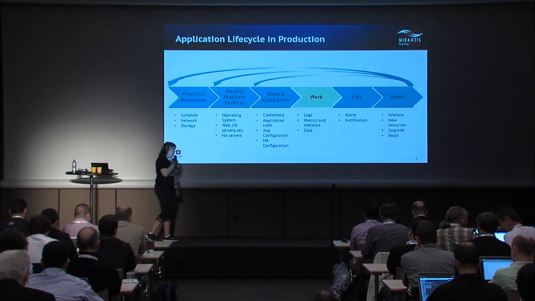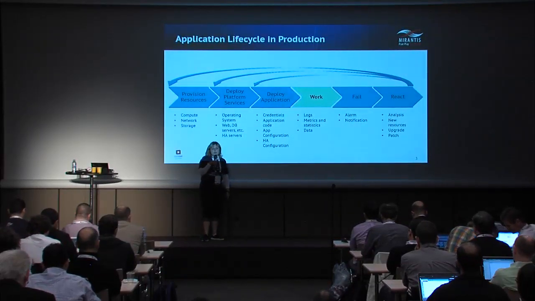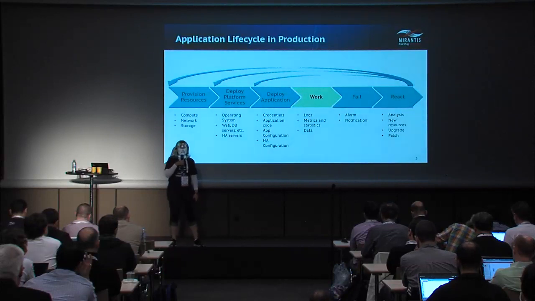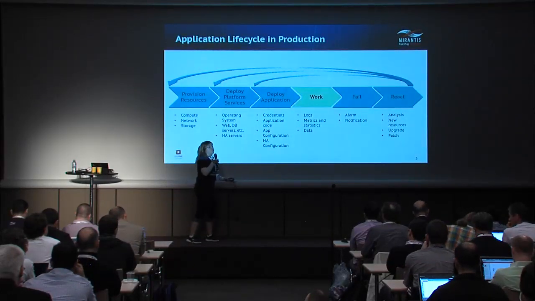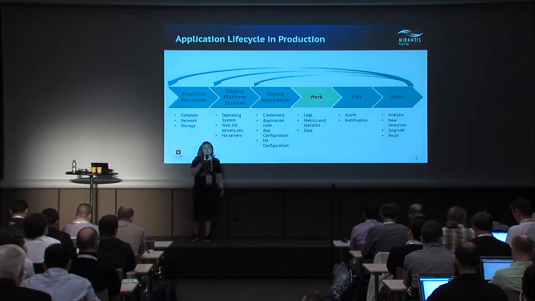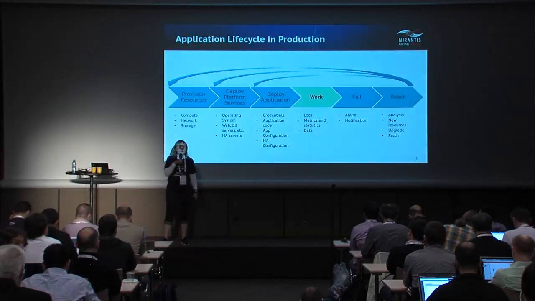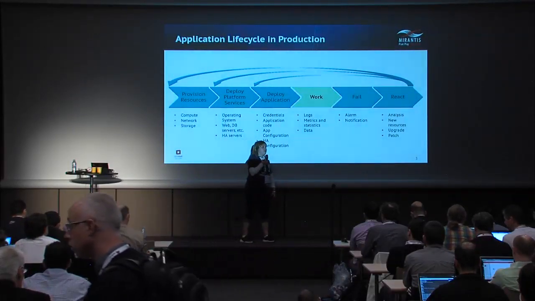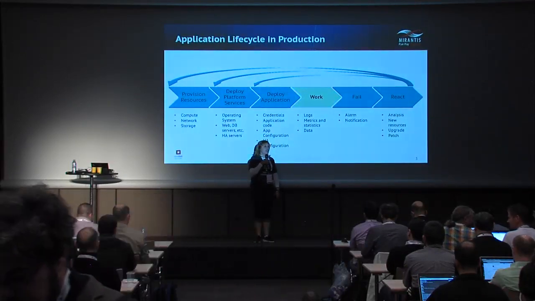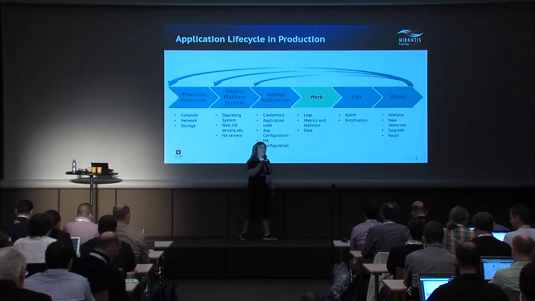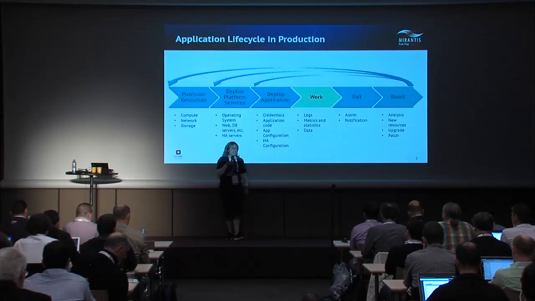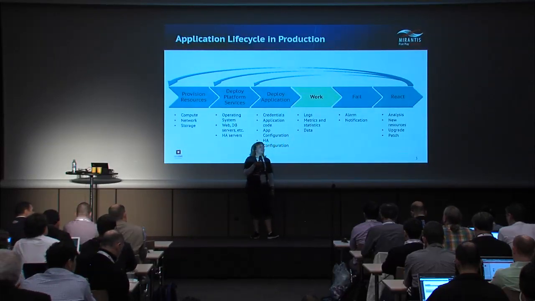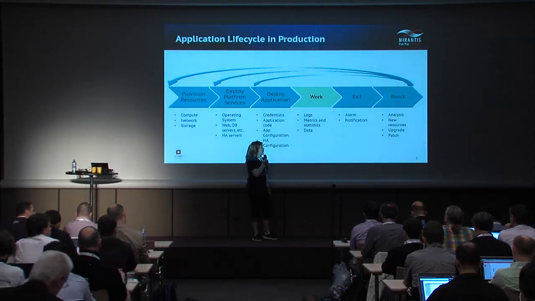And then the next stage is actually deploying the application. The artifacts here are typically the application code itself and config files, and at this stage we also typically configure HA for those applications. When we have them up and running, or during configuration of those applications, there are some extra configurations to the HA tool that happen. And then there's the work stage. So your application is up and running, it's all good, it's working. Hopefully it's working for a while, and hopefully this work stage is longer than the rest of them. That's ideal. And here there's a lot of data that gets collected. Applications write logs, they produce metrics, history, and the actual data.